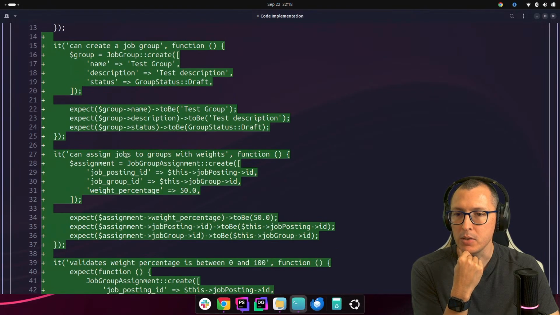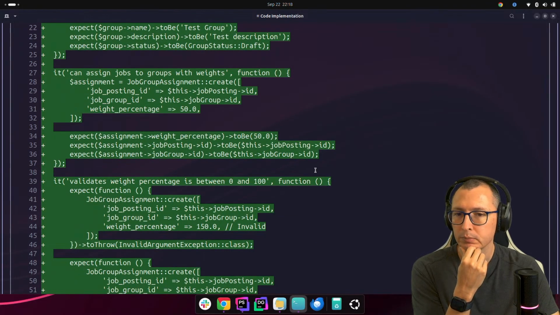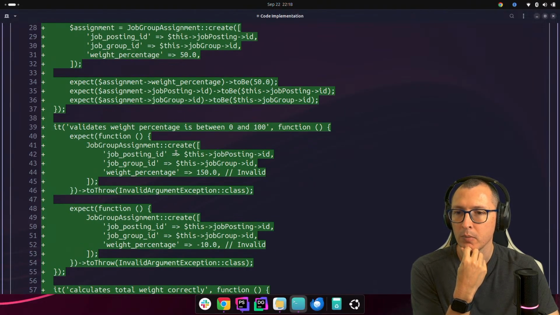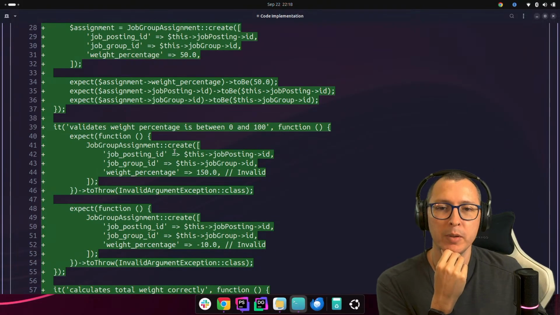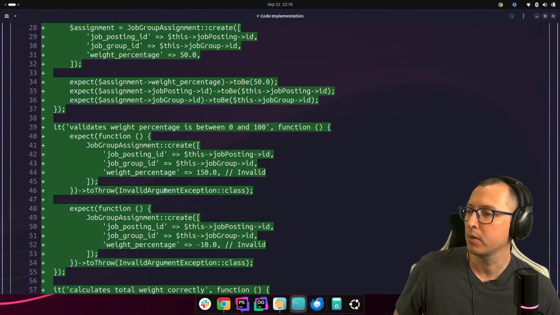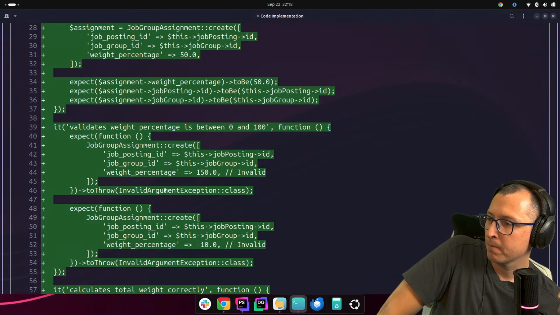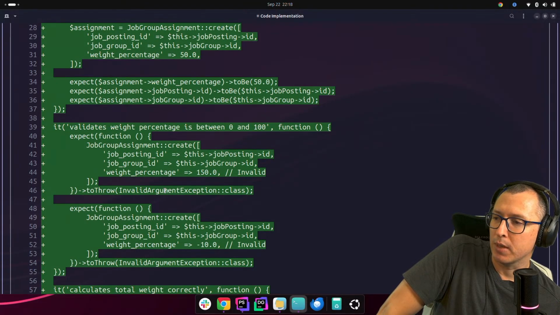Okay, can assign jobs to a group with weights. Validate weight percentage to be between 0 and 100. Oh, it's just a validation. It's just an exception, sorry. That's the whole validation.